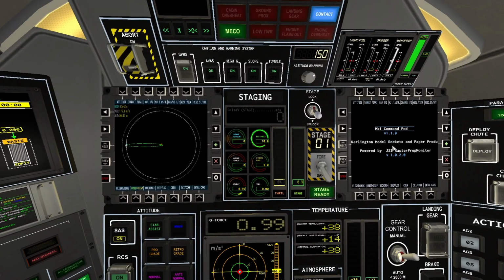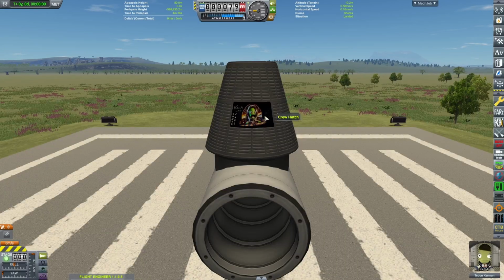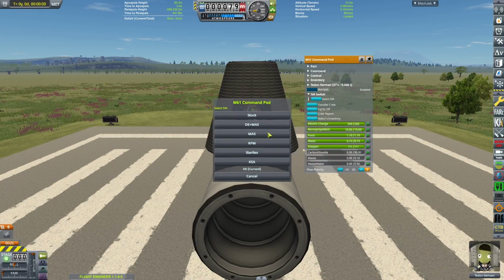And these multifunction displays, the only difference between the DE and the DEMAS is you get the more avionics MFD instead of these. And I'll show you that right now. So we have DEMAS, which is near future digital.